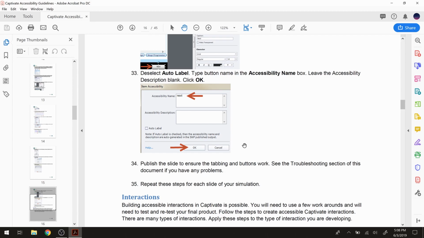We're talking about potentially 10 or 15 slides for a one-click interaction. I've seen Captivate break these slides out into many, many, many slides. So this seems very tedious if you're going to include narration. And I'm not saying not to include narration. I'm saying you should be aware of how much work it would take to create a software simulation with added audio narration in addition to the accessibility features.